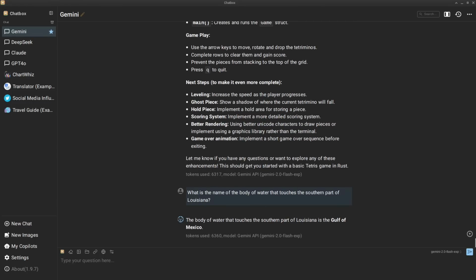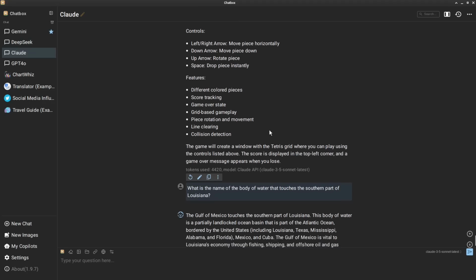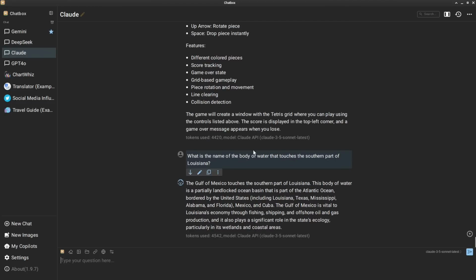Fortunately, there have been changes to that name. So Gemini is not correct, and DeepSeek's still thinking about it. Claude says the Gulf of Mexico touches the body, it's partially landlocked, blah, blah, blah. You're telling me all of this trivia, but it's called the Gulf of America now.